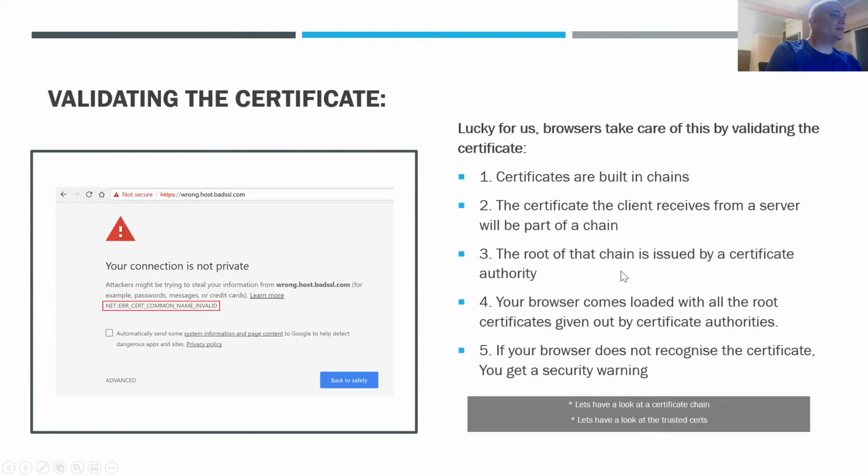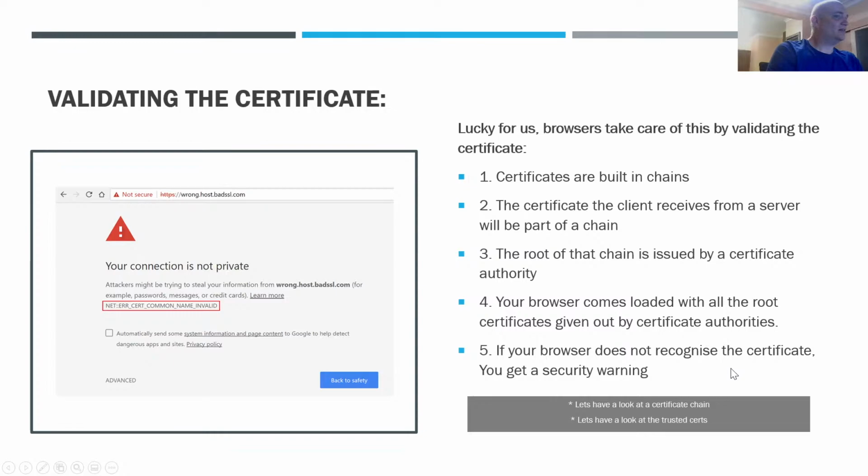Now, the root of that chain is issued by a certificate authority, and there are a couple around, VeriSign and various others. These guys are in charge of making sure that they dish out certificates that are valid to valid clients. Now, your browser comes loaded with all the root certificates given out by certificate authorities.